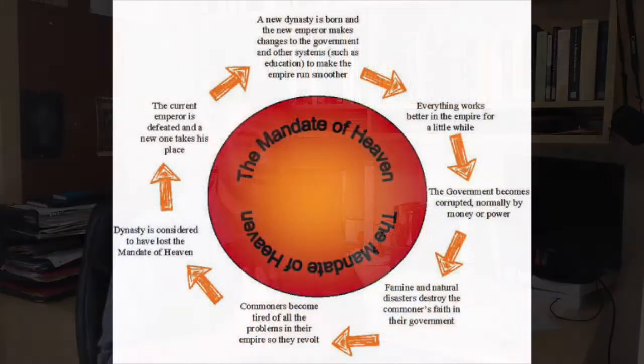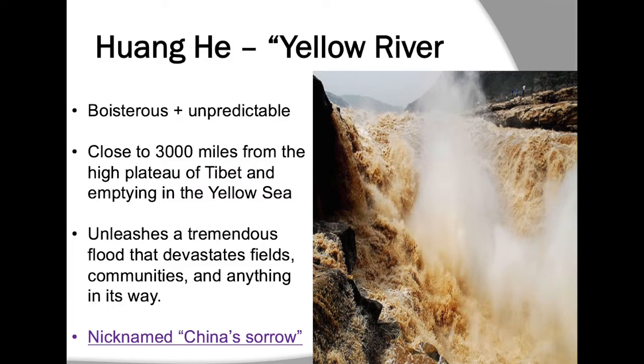Make sure you understand the concepts of Confucianism, the meritocracy that accompanies it, and the ideologies of Taoism — how those all work together. Also look at this idea of the Mandate of Heaven. There's an interesting cycle: if peasants are unhappy or there's famine in the land, those in power can lose their status and lose the Mandate of Heaven. This justifies people revolting — it creates huge peasant revolts as you've read about. That's an important concept.